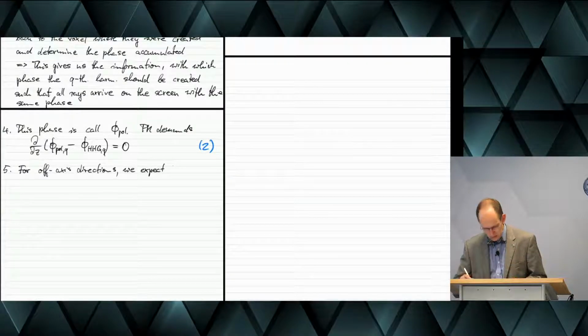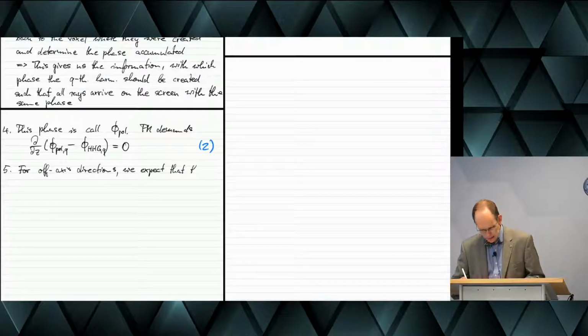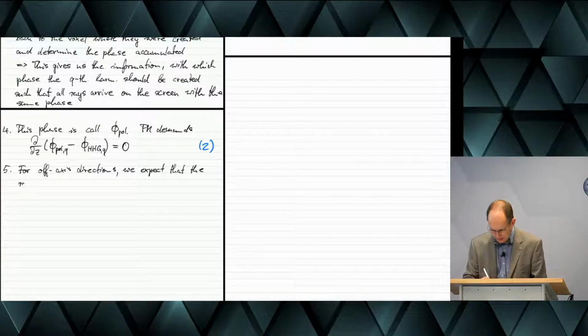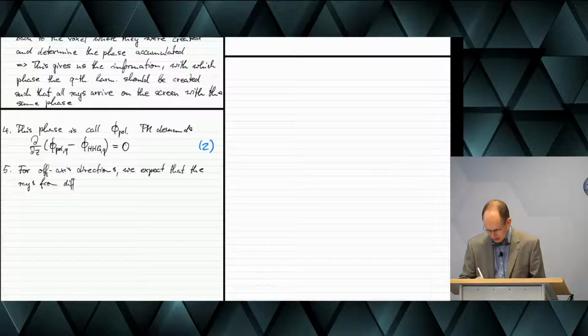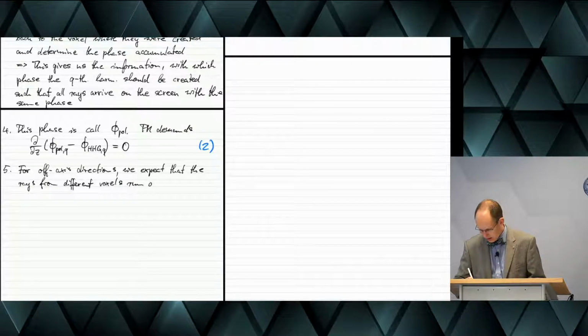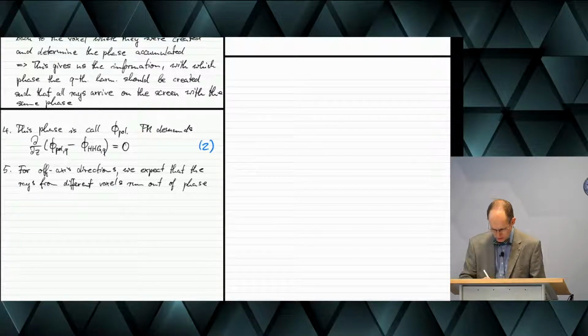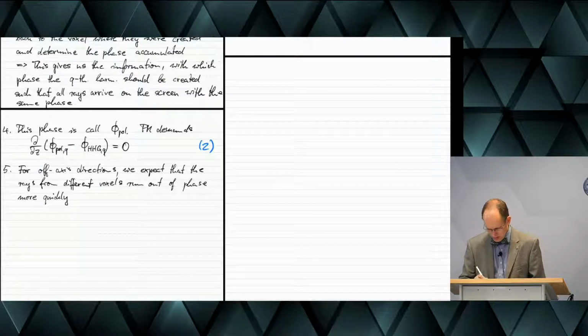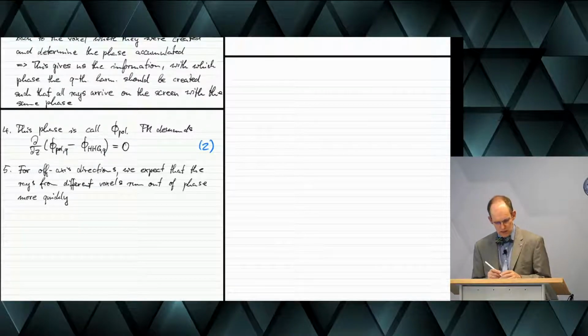For off-axis directions, for high harmonics, it's not always fulfilled, I have to say, but we may come to that later. We expect that the rays from different voxels run out of phase more quickly, same as in usual optics, even linear optics.